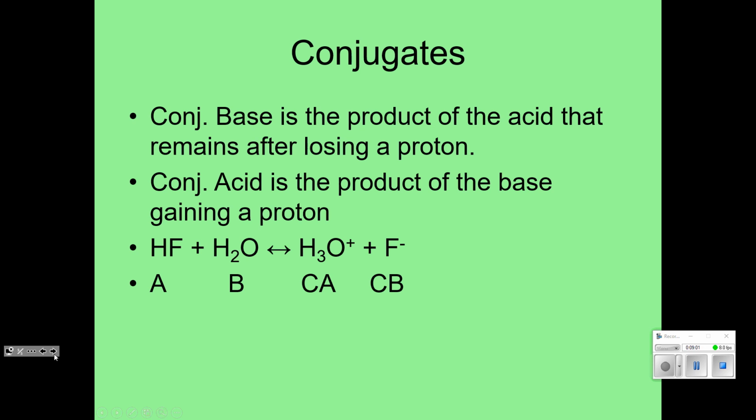On the product end, partially to keep products separate from reactants, we put the conjugate, the C, in front of these two labels. H3O+, I mean, that is kind of the definition of what is an acid. So this is our conjugate acid on the product end. Otherwise, it's the base after it gained a proton. The conjugate base in this case is the fluoride anion, what is left over of the acid. This identification is the first skill that we're going to practice today.